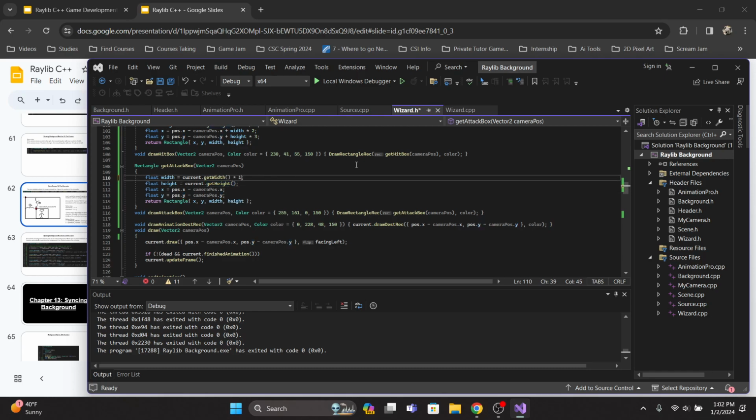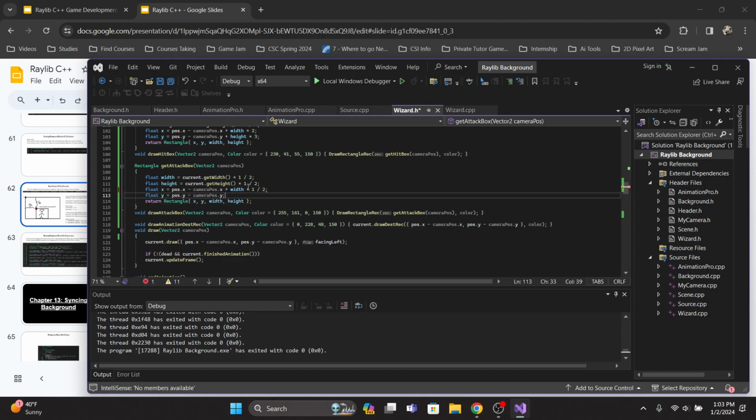So wait, times 1 over 2, and then let's use that formula that I came up with. So 1 divided by 2, and then this is gonna be 2 minus 1 divided by 2. So that's 1 divided by 2, 1/2 times width plus width times 1/2. 1 divided by 2.